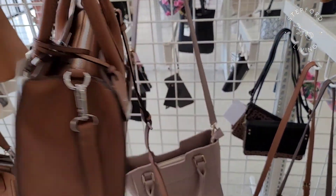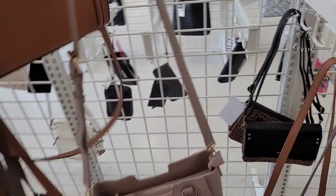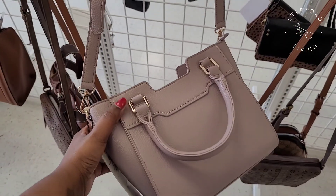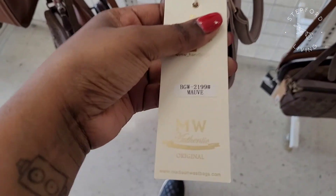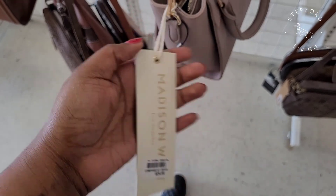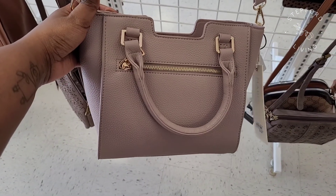This Ninewoods bag was one of my favorites. I like the very structural square or rectangular type of bags. This was the second bag I really liked in this color — I was going to get it and my boyfriend was like 'don't you already have that bag?' A lot of my bags look the same because I just know what I like, but this was super cute. I really like that taupey mauve color — that's one of my favorites.